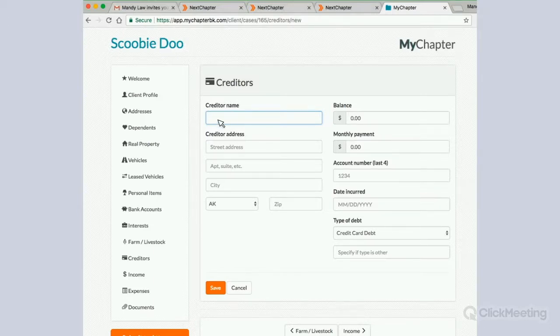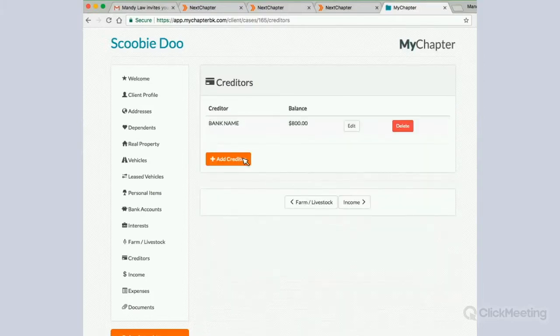So if I had my caps lock on and I typed in the bank name here and all their information, if as the attorney I don't want this to be that way, I will show once this goes to the attorney view how we have a quick review tool that will let you switch all that. So I'm going to save this one in there. And so again, they can add in as many creditors as they need to. They'll all be listed in this section here.